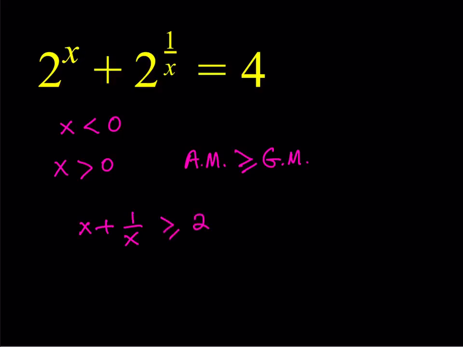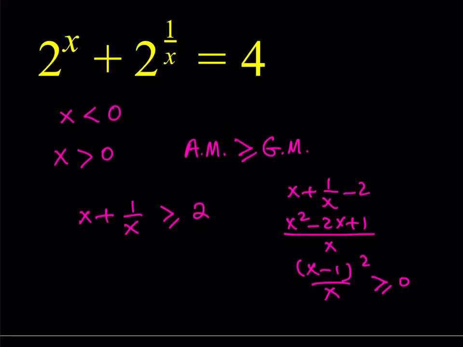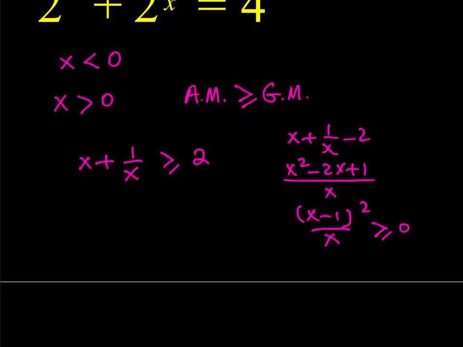Now why is that happening? If you make a common denominator, or if you subtract 2 from both sides and look at this expression here, you're going to get x squared minus 2x plus 1 in the numerator and x in the denominator. Notice that the top is x minus 1 quantity squared, and x is always positive. So you're talking about a non-negative quantity here, which proves that our inequality is true. So if x is positive, this is true. What does this tell me, though?